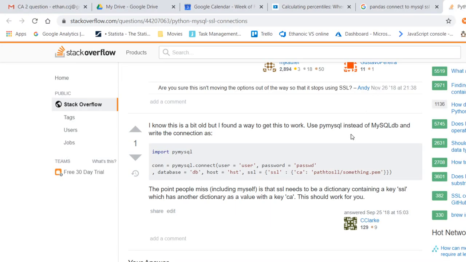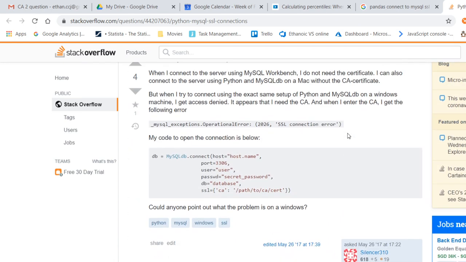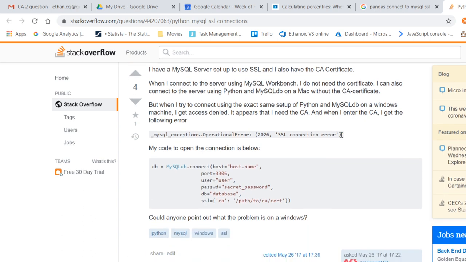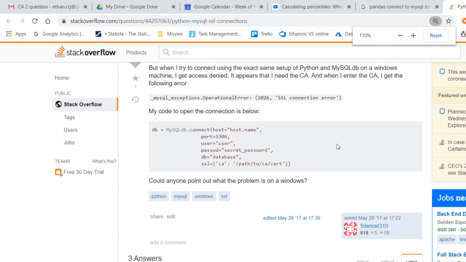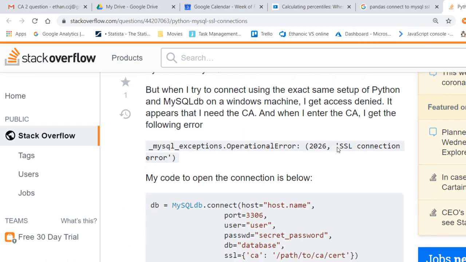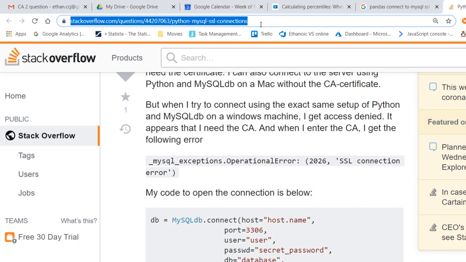What happened is that I was looking for something you could try, and let me know if it works for you. So there are two ways that I mentioned. One is you need to create an SSL cert, and for the SSL cert, you need to specify the path of the cert. This is a page from Stack Overflow where someone encountered a similar SSL error. Let me put this link in the chat.